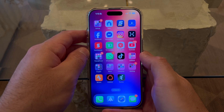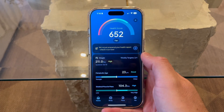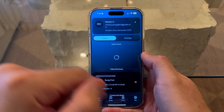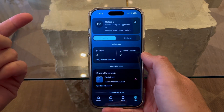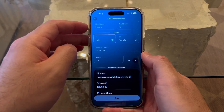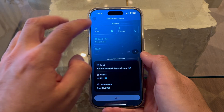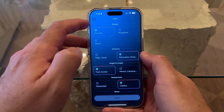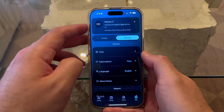Let me go through the app with you guys. You open the Hume Health app and this is your main page, which you can customize. On the Me page you've got all your information at the top — I've been a member since 2021. You can edit your info: male, birthday, height, and so on. This is your user ID, your profile, and your settings. You can change units — pounds, kilos, stones, feet, meters — and access subscription, language, about us, frequently asked questions, contact us, and sign out at the bottom.